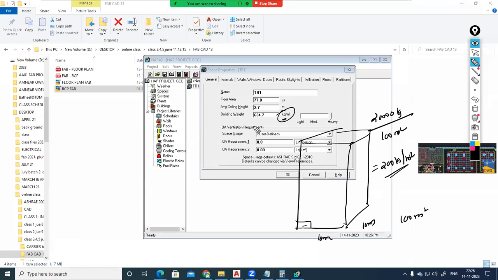Then eventually in the night time, it will be dissipating the heat to the surroundings. That heat is called the diffusion heat. The building material will be holding the heat in the daytime whenever it is getting the heat, because it is having that much volume in it. Eventually in the night time, when the surroundings are less than the wall temperature or the roof temperature, this material will be dissipating this heat to the surroundings.